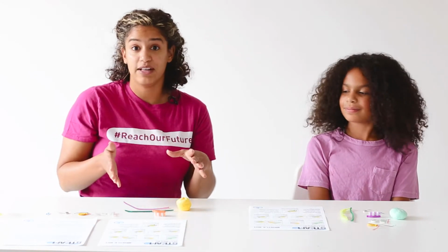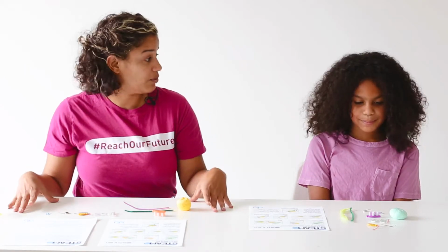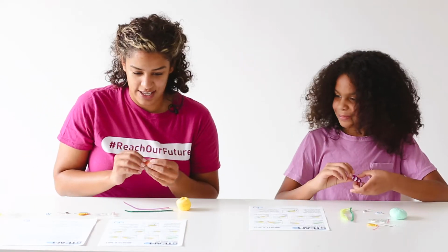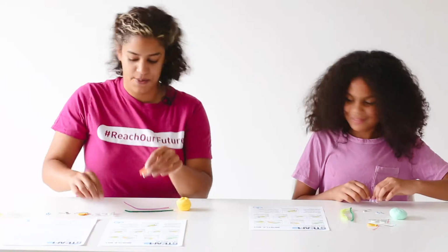So if you want to pull out all the items from your kit, you'll have exactly what we have in front of us, and you can build with us. All right, so the first thing we need is our toothbrush head, and it says that we're going to need one of pieces of tape.